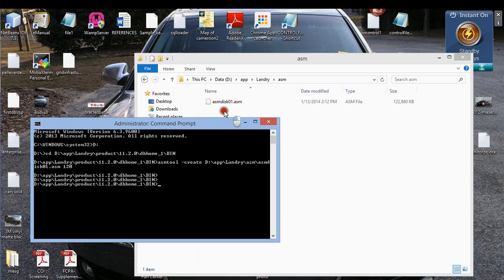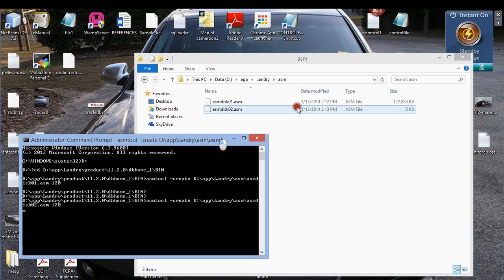Okay, so I'm going to create a second disk. Remember, when you say 120, I'm referring to megabytes, so just something to note there.